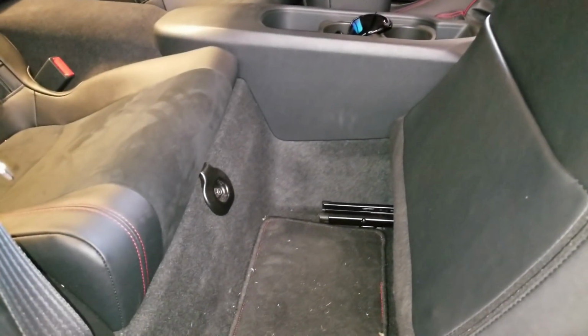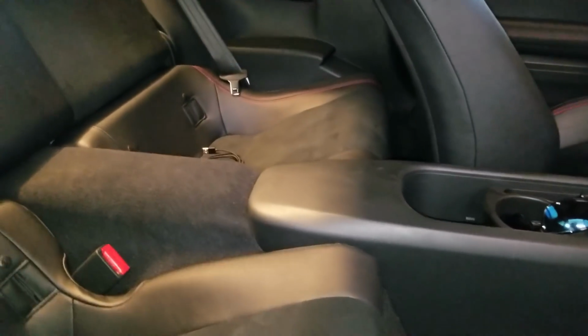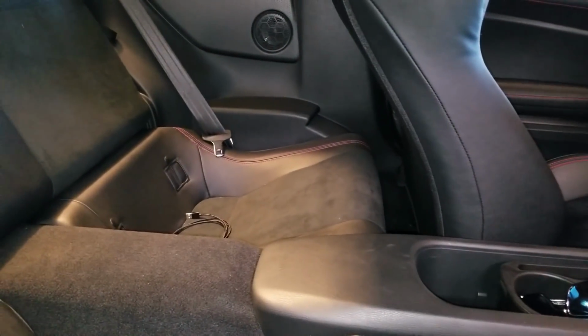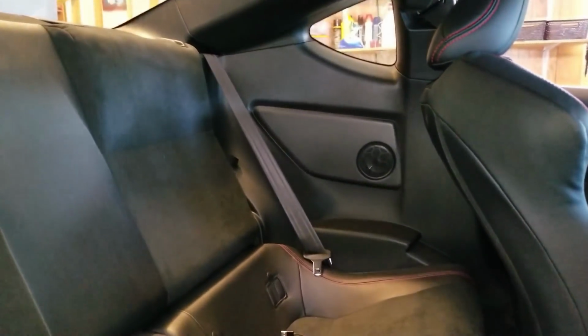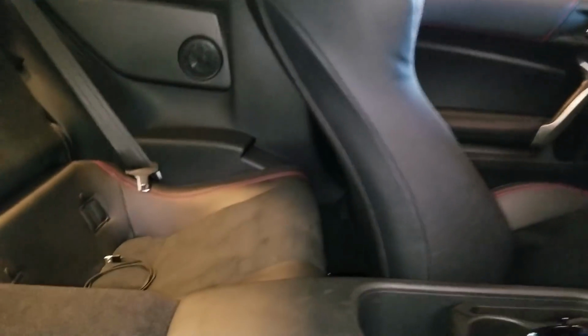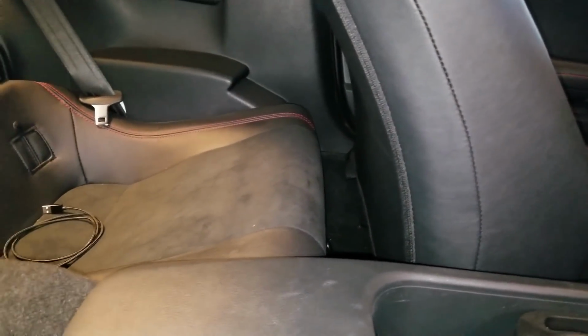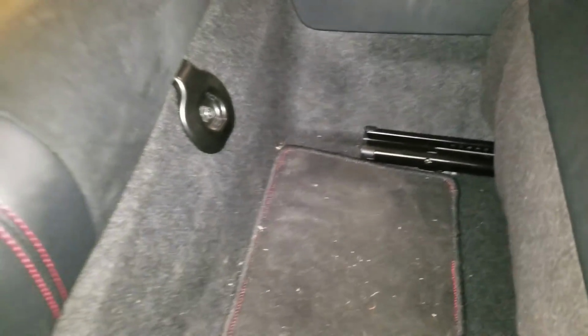So here you can see what I mean about not being much room in the back seat. The back seat is a joke in these cars. No human with legs can sit back here. I have my driver's seat adjusted to where it's comfortable for me, and there's just a few inches between the back seat and the front seat. Like I said, there's no room that I could see under the seats to mount an under the seat sub. I think it would be very tight. Any that do fit are probably junk.